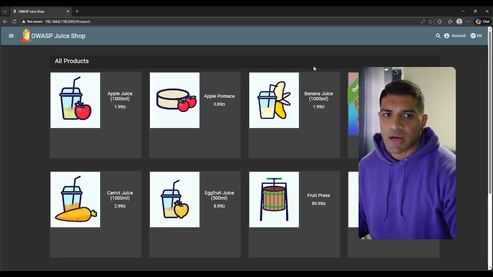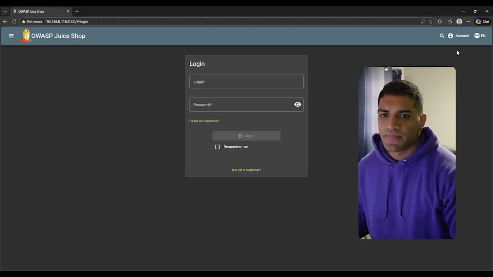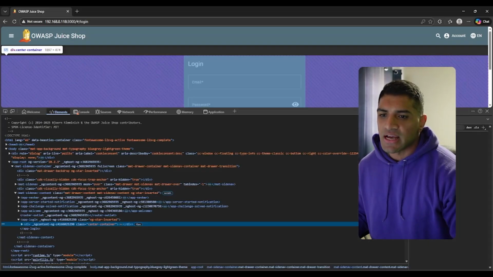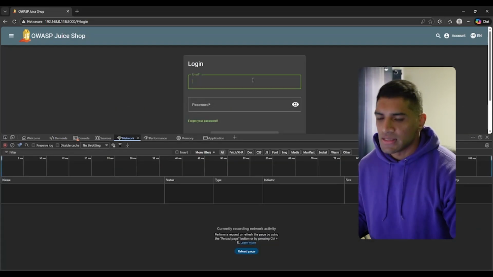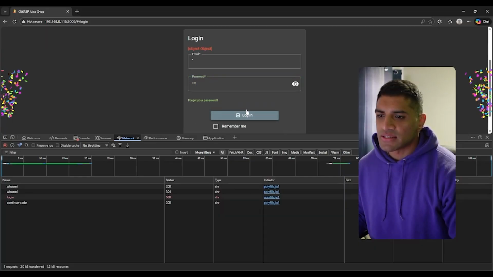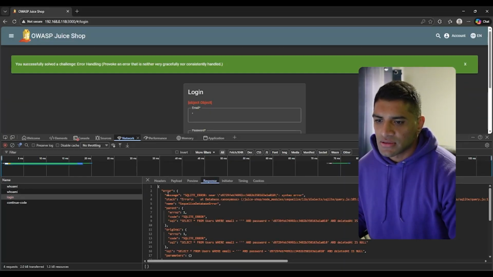In addition to cross-site scripting, SQL injections can be some of the juiciest vulnerabilities you'll find in a web application. From dumping database columns to credential theft and executing payloads on the server that will give you access to the internal network, SQL injections can be some of the severest vulnerabilities you'll find. Now, Juice Shop is littered with SQL injection vulnerabilities. So one of the simplest things you can do to test a SQL injection vulnerability is use a single apostrophe to close a query. Now, if we send this request, you'll notice in the response of the login route, we get a SQLite error, which also solves the error handling challenge.